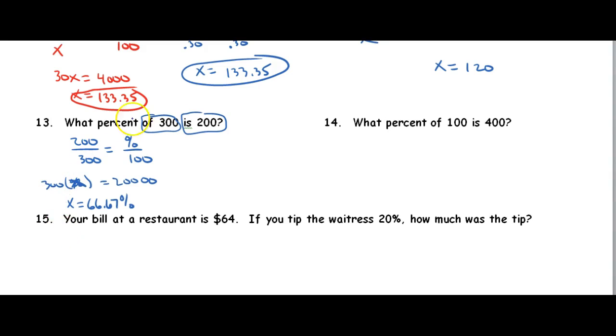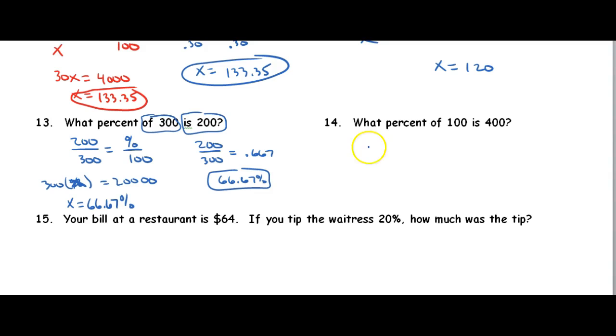Now if you did it the other way, what would you do with this? Well, it's almost like a quiz score: you get 200 out of 300 possible points. When you divide this, you get 0.667. How do you convert that to a percent? Basically multiply it by 100 to get 66.67%, or 66.7%.